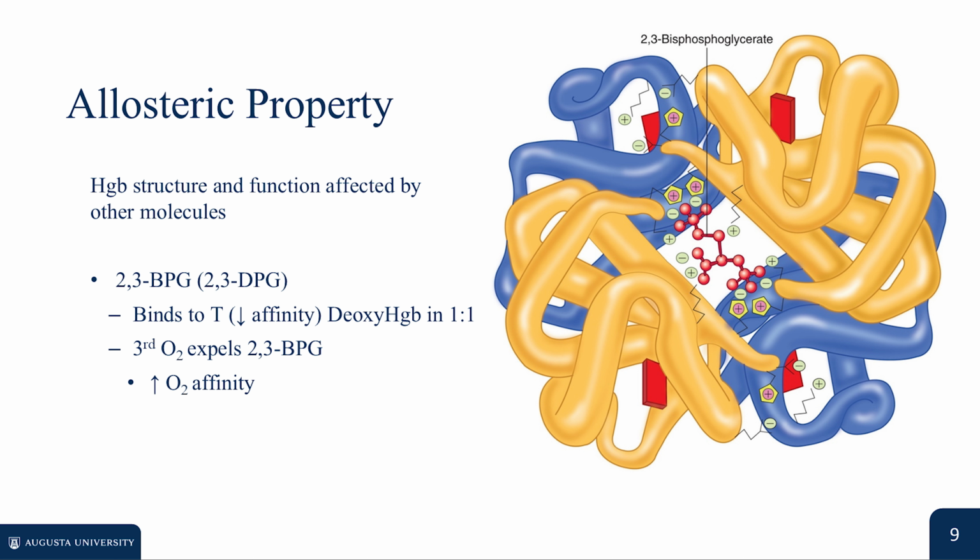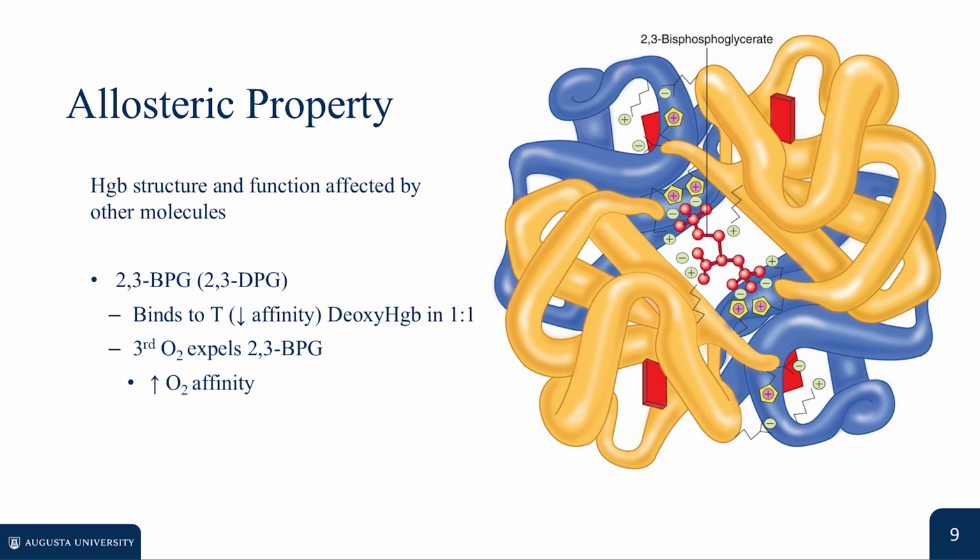2,3-BPG is an organic phosphate produced within erythrocytes via the Rappaport-Luebering glycolytic shunt. It acts as a critical negative allosteric effector. In tissue capillaries where oxygen levels drop, one molecule of 2,3-BPG binds directly into the central cavity of deoxyhemoglobin in its tense state in a strict 1-to-1 ratio. This cross-links the beta chains, stabilizing the low-affinity T state and forcing the release of bound oxygen into the tissue microenvironment.